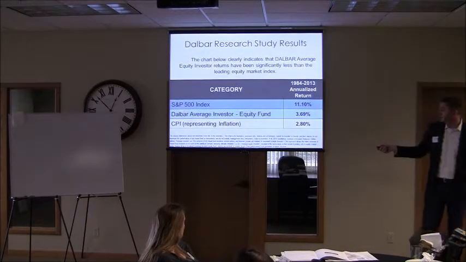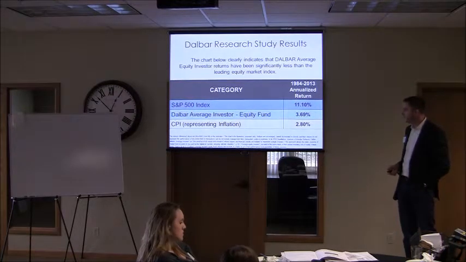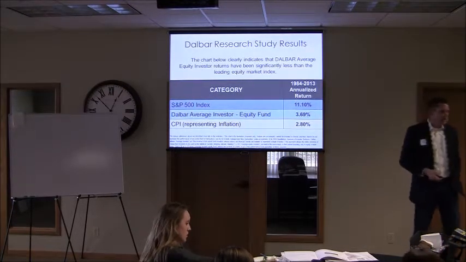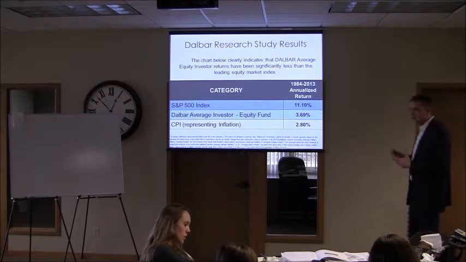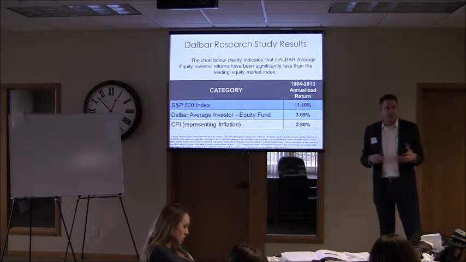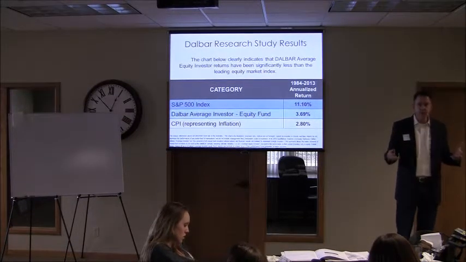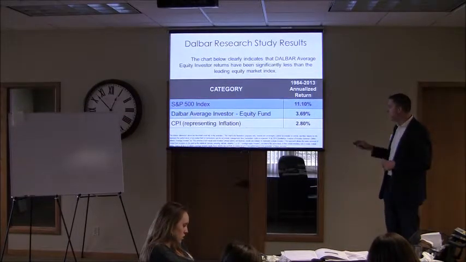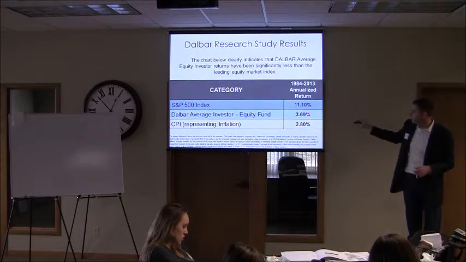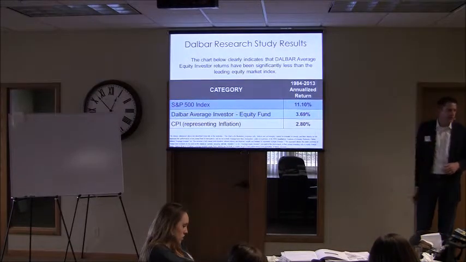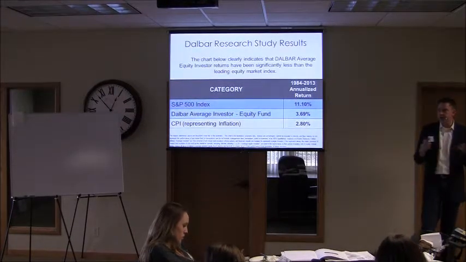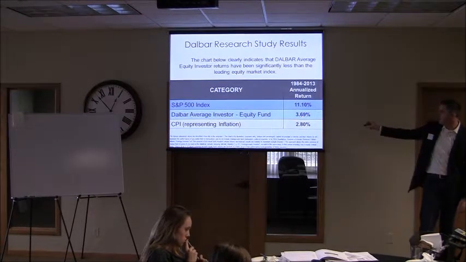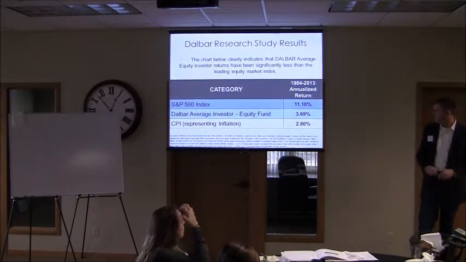The Dalbar, you could write down the word Dalbar. I probably should have put it on your definition sheet. Dalbar studies you, and it studies your patterns. Because all stock trades are public information, we can know what you're doing and how you're doing as an investor. Not who you are personally, but given a number. We can know all the equity trades you make. The average investor does less than 4%, while the market does better than 11%. We know when you buy something and we know when you sell it, so we know what the return was while you own stocks. And the average investor is getting 4, while the S&P 500 is getting 11.